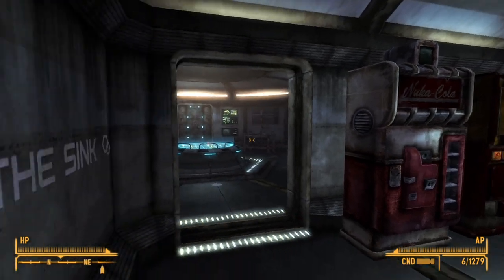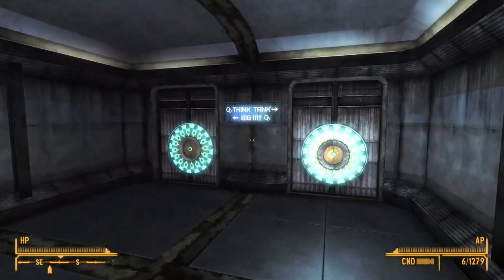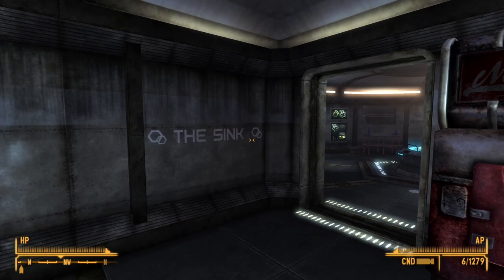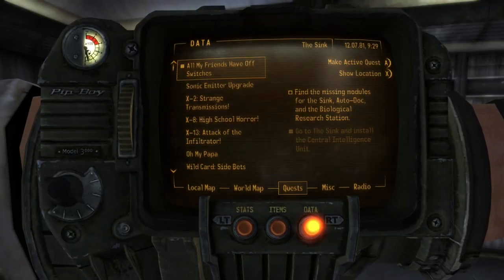So we finished off at the intro to Big Mountain. We went into the think tank and talked to Dr. Klein and all the other robots, and they gave us some missions that we have to go through. Let's pull them up here.